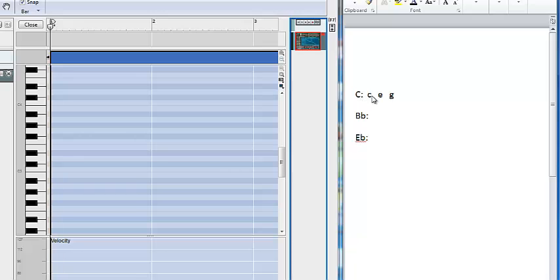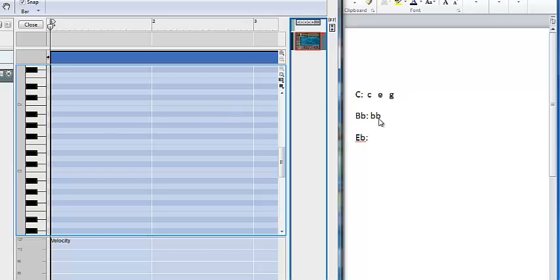Notice that I have the notes that make up the C chord on top here. Let's try to find out what makes up the B flat. Well, first of all, I know the first note is going to be a B flat. I'll write that way with 2 B's. Now let's find the distance between C and B flat on the keyboard. So if we go over here, here's a C. To get to B flat, we can just count down 2. 1, 2. Okay?